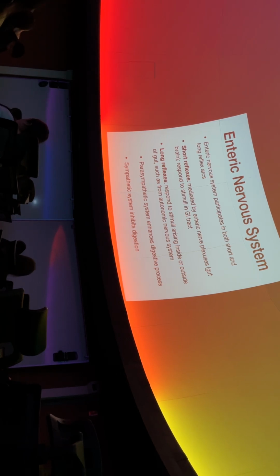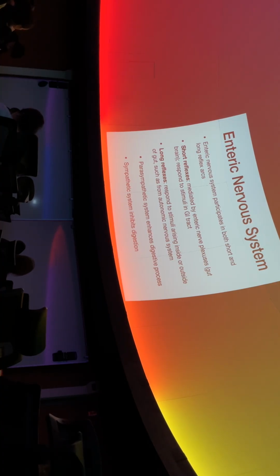So with the enteric nervous system, this is just something to talk about with the digestive system. There are reflex arcs involved in your digestive system. You have short reflexes and long reflexes. Short reflexes are where the whole pathway, from input to integration to output, is entirely dealt with inside your enteric nervous system. So you eat something, you swallow it, and a few hours later your stomach's like, ooh, something's wrong, and then you throw up. That would be a short reflex.